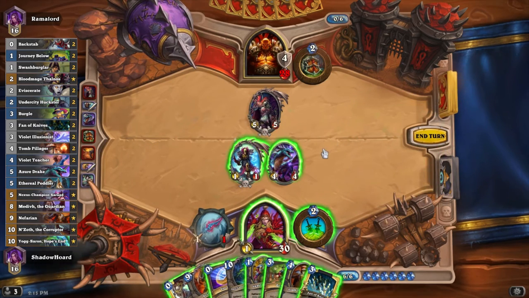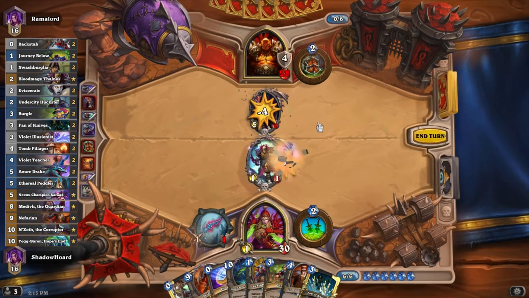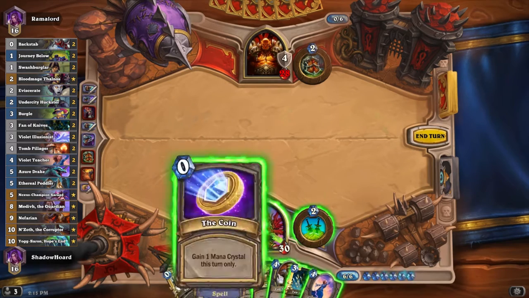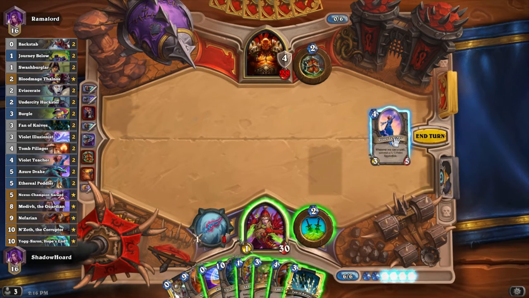Well, I mean, that clears my board, right? It's not like I could really build it up at the moment. So, what do we have here? We have a 2, 4, 6, 8, 9. I think this is fine.